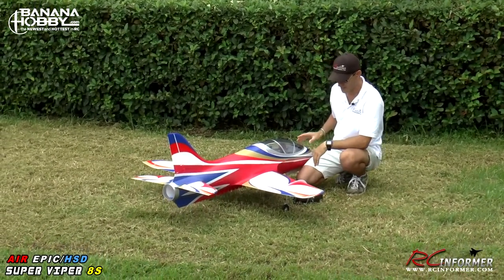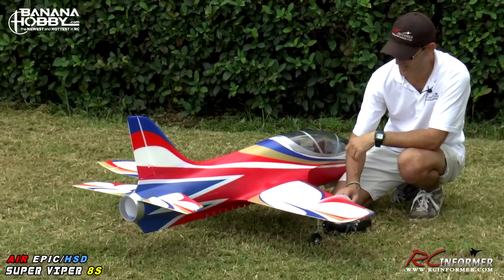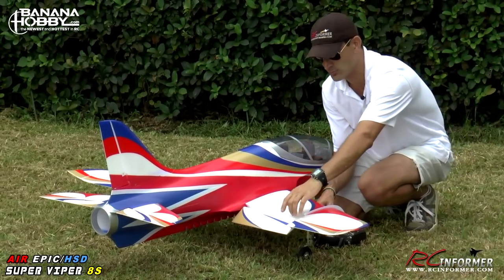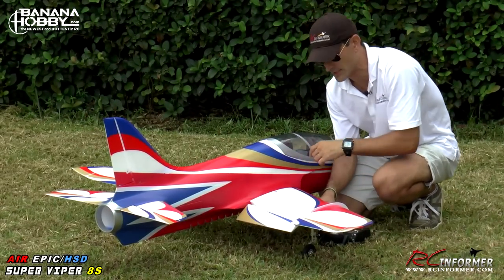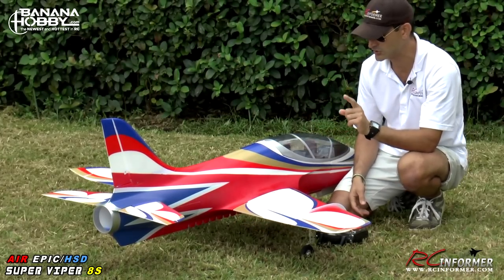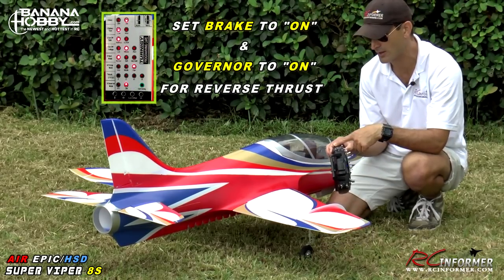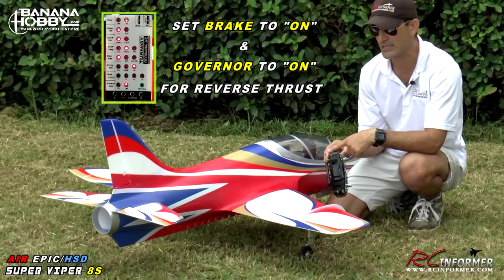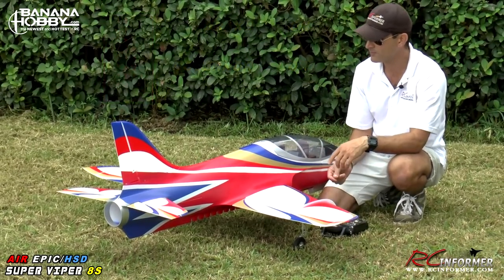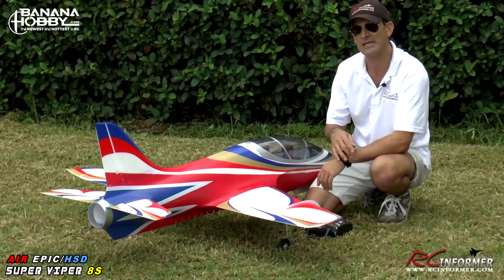Now, it's important to note that it's a basic six-channel airplane, guys. Ailerons, elevator, rudder, nose wheel steering. You've got flaps, which are actually submerged. They fit right into the submerged end of the wing there. And then the retractable landing gear, so six channels. But there's actually two more functions you can put into this. There also is thrust reverse, that you can program in with your ESC programming card. And you can attach it to a switch so you can reverse the direction of the fan and get reverse thrust. And also, if you want to separate your nose wheel steering, you can put that on another channel. So you would need an eighth channel for that.